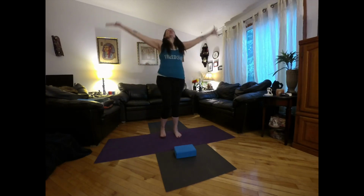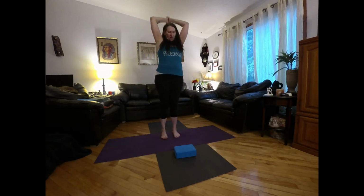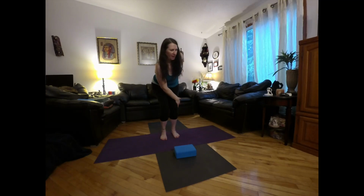Take an inhale, reach your arms up overhead. On your exhale, bend your knees, come to chair pose. Take an inhale here. On your exhale, twist to the right. Wrap your right arm behind your back, or you can just bring your hand to your hip. Left hand comes to the left leg, or if you like, the left hand can come to the shoulder. Facing the front, take an inhale.